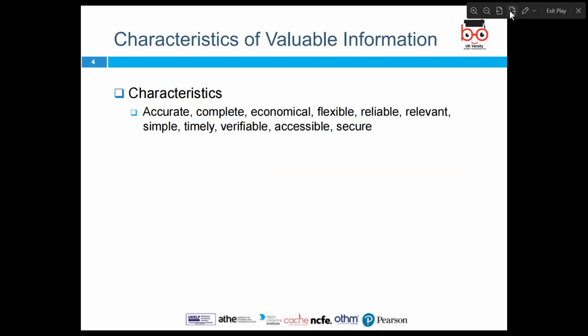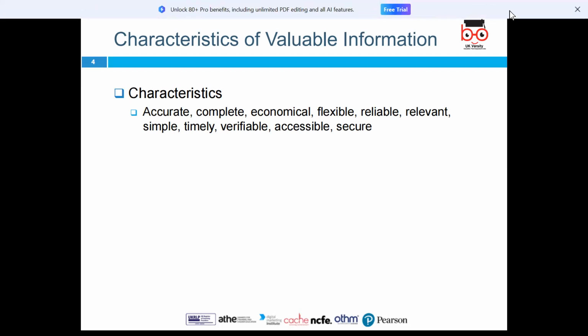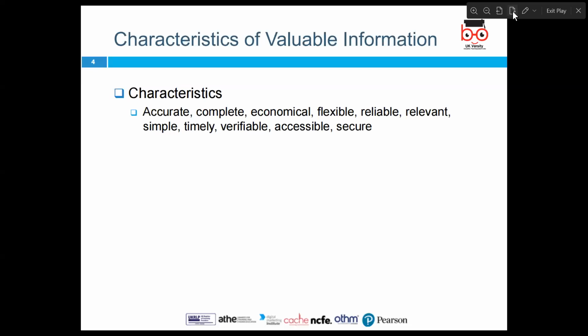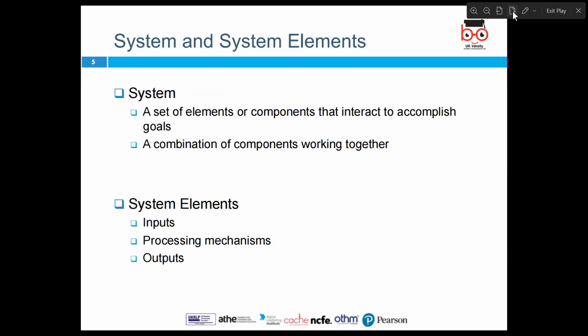When it comes to characteristics of valuable information, what do we mean by characteristics? We need to give them some attributes, meaningful data, such as when it comes to a person, it could be his height, gender, age, ethnicity. These are all entities that will allow us to classify and characterize our information.